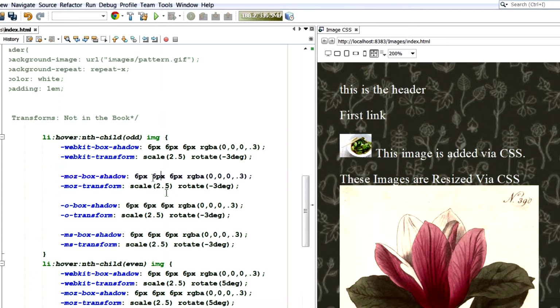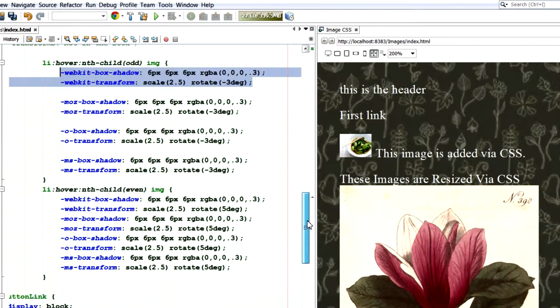So what is this transformation going to do? Our first value says scale 2.5, so we're going to enlarge the image by 2.5, or 250%. Then we're going to rotate it -3 degrees. I used the list item, so whenever you hover over it, nth-child, any odd-numbered list element is going to be affected by this CSS.